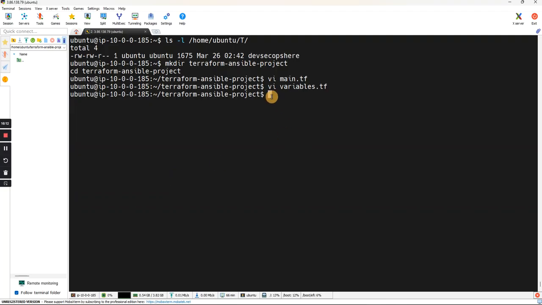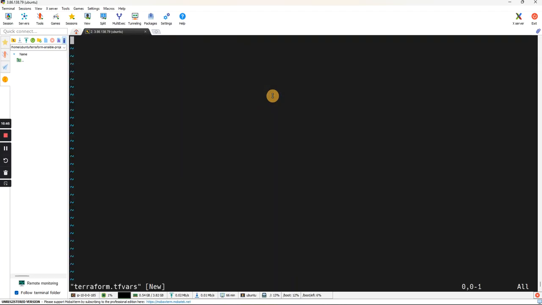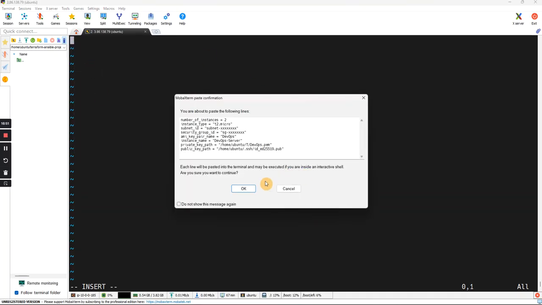All right. The next one that I am going to create is the terraform.tfvars that will contain everything that I want to mention in what I am doing. So terraform.tfvars, and then insert and copy and paste in there.